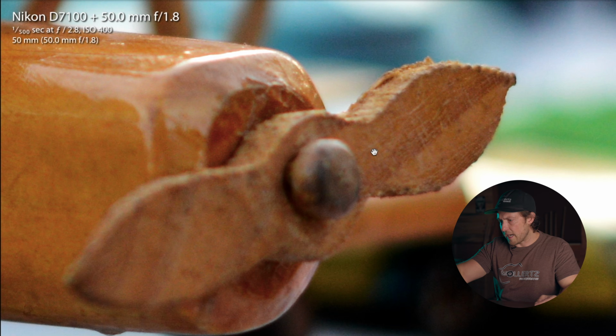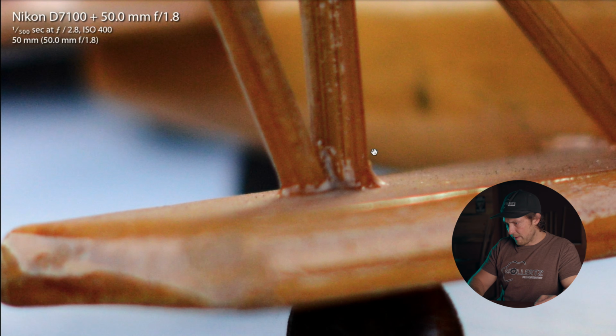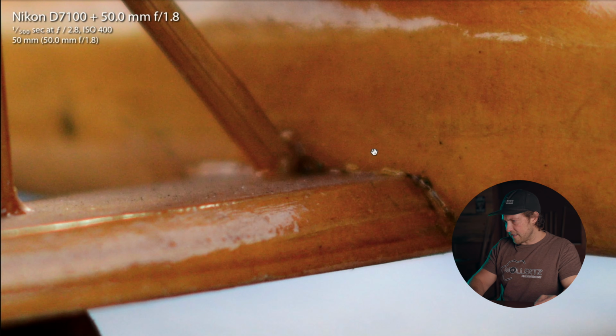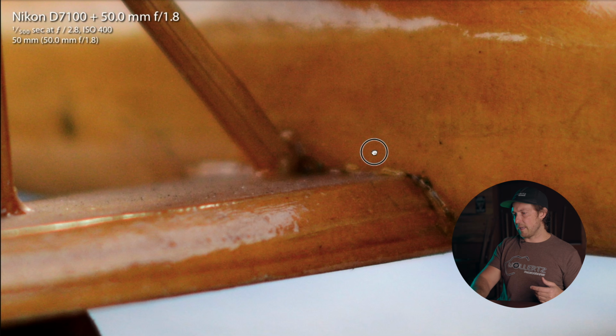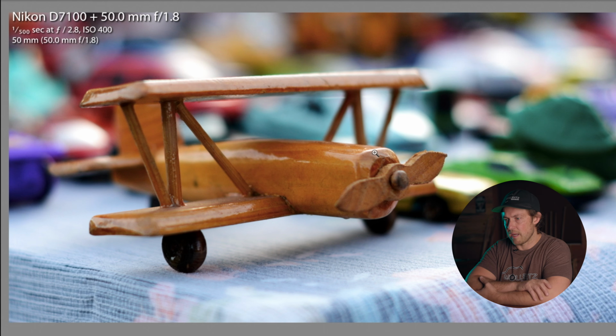I think it focused behind that propeller, or maybe here on the wing. See, it just doesn't really have that depth of field. And I know you were trying to blur the background because it's distracting, but when your main subject doesn't have focus, or you can't tell where the focus is, it's not going to be a good photo. But as a stock photo, it's not going to work as it is.